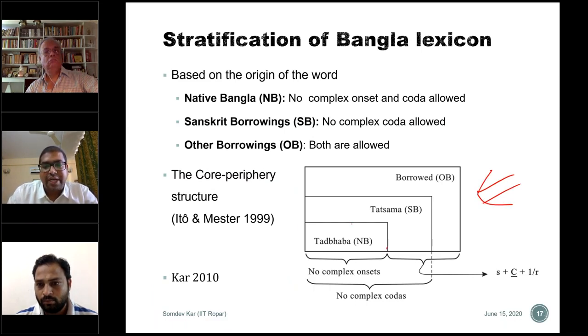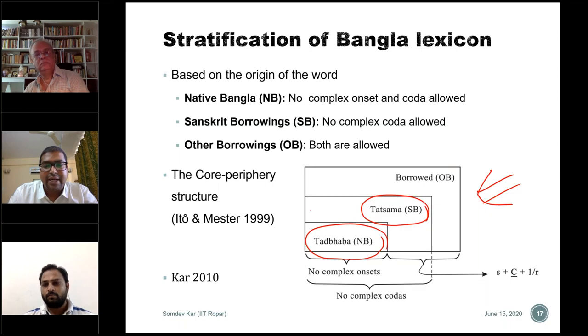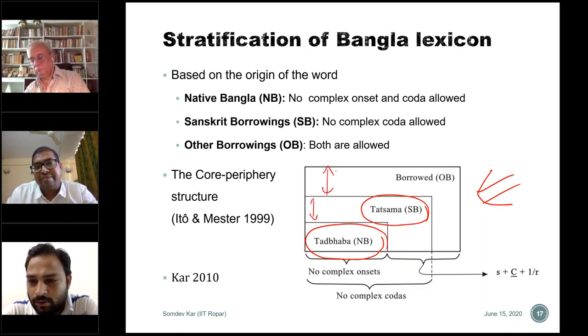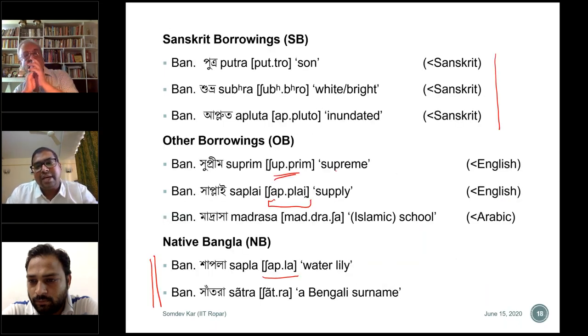In the core, you have certain types of words, the native words. Then you have certain borrowed words. This is another layer. And then you have another layer. Different layers behave differently. So they are like linguistic society within one language, different layers of that language. Okay. So these layers here are made based on the borrowing versus the native words.